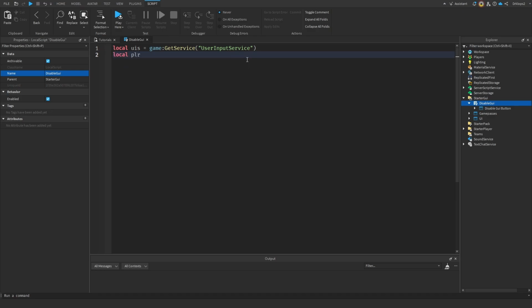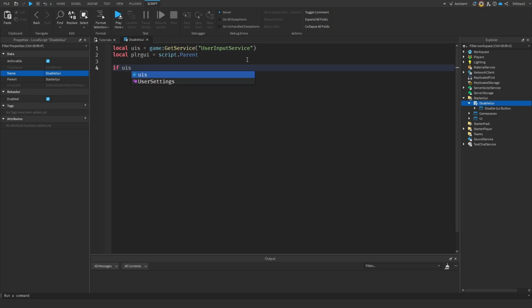So our next one's going to be local player GUI, because the player GUI is actually different from the starter GUI, which we see in Roblox Studio. So anyways, we're going to get the player GUI so that this will only affect the player, or it'll actually affect the player since GUI is handled locally. Anyways, next we're going to create an if statement.